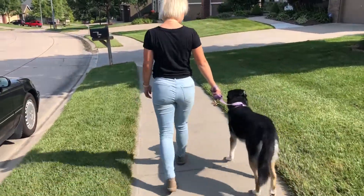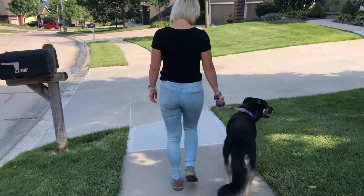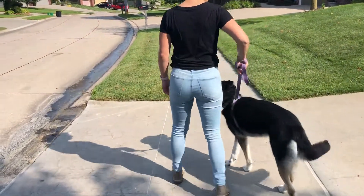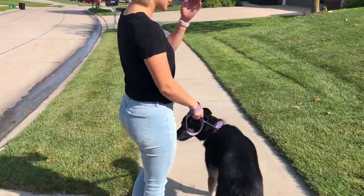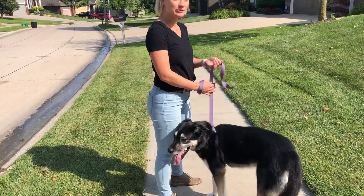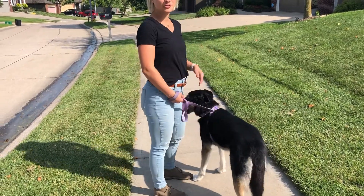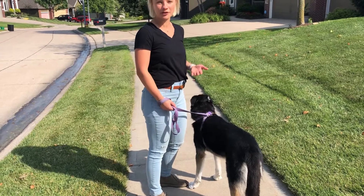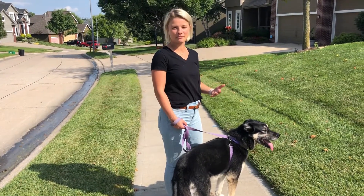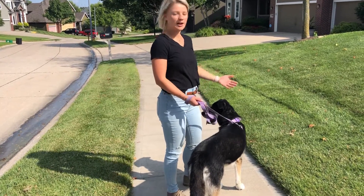See how we've got this loose leash and she's walking right next to me — that's the goal. I'm going to stop because she keeps trying to pull. It's better to come out and do this for five minutes a couple of times every day to get her into the habit of walking next to you than to try to go out for a 30-minute walk. That'll be overwhelming. This is to teach her how to walk loose on a leash.